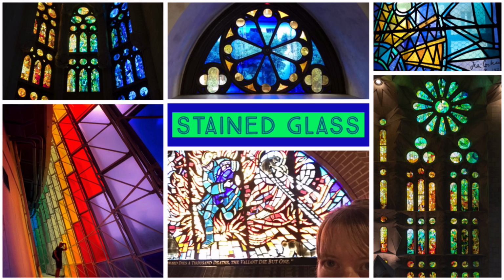If you look at the picture in the middle on the bottom row, you'll see Miss Kendrick standing in front of a stained glass window in a firehouse in Philadelphia, Pennsylvania. Today I'm going to show you how we can make our own versions of stained glass windows with a picture of a spring tree. Let's get started.